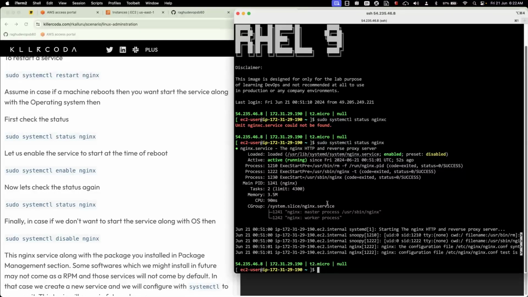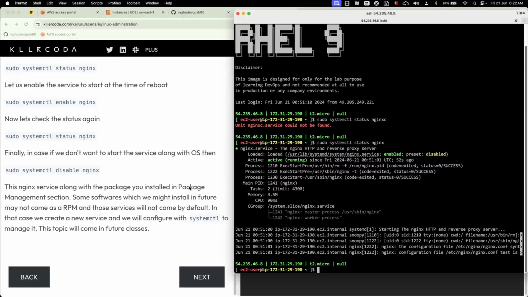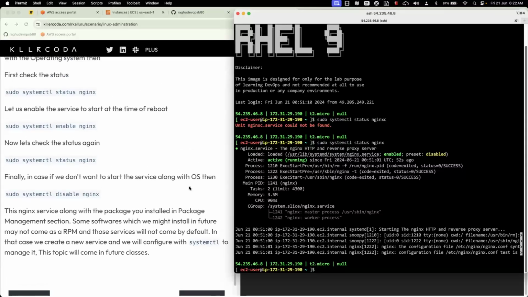Right. So this is how you're going to manage your services inside your system. And going forward, when you get onto a project, you will get a requirement of creating your own services. Now, in the Nginx software you installed, you're getting everything here, in the sense that you're directly running systemctl status Nginx. But later, when you work on projects, you have to create the services. How to create services, you will see that. But for now, this is fine. Any questions on this?